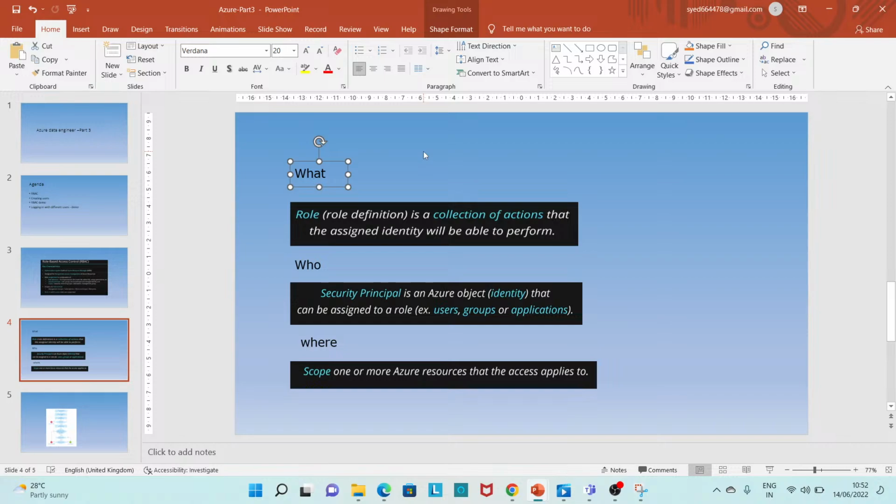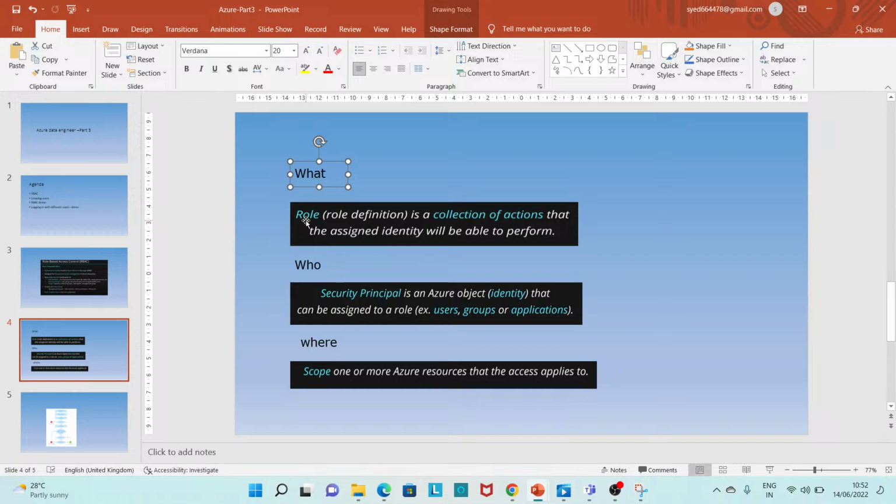Or if he is the developer who will be working on that, he needs more than the reader role. He might have to update the data. Then choose the contributor role. Or if he needs a full set of accesses, give him the owner role. That is what is called a role.